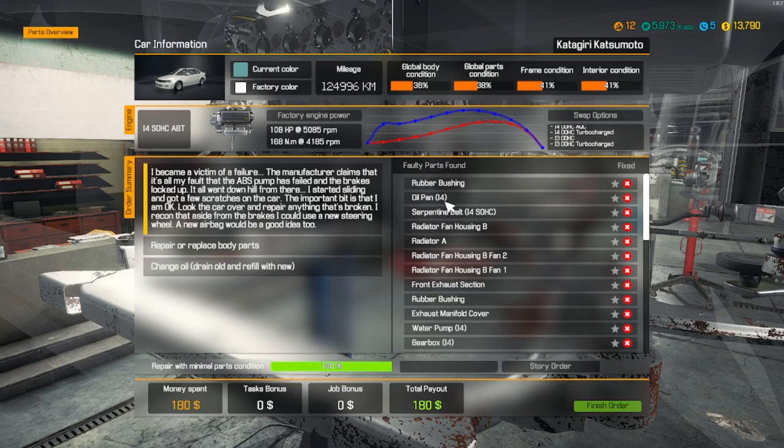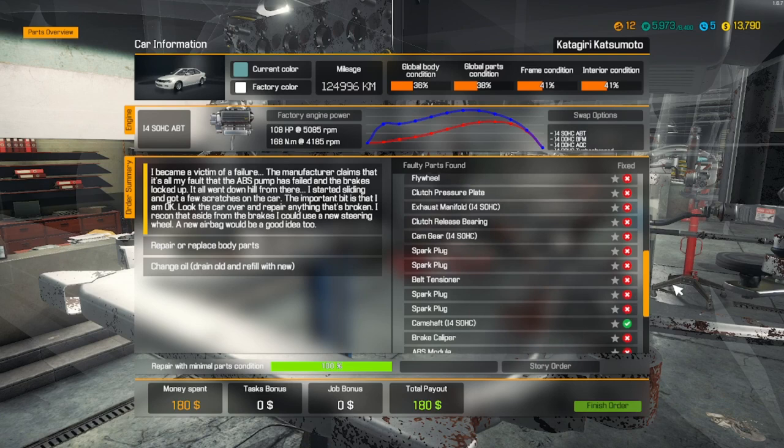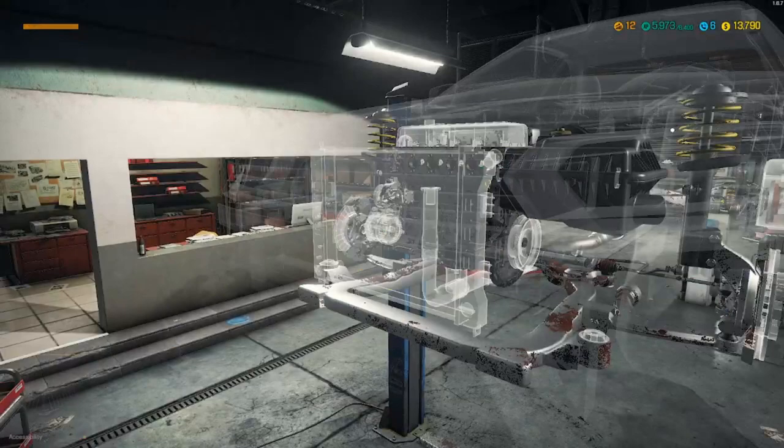So this is the top. Go ahead and pause wherever you need, like to screenshot or photo it, or you can just do slow-mo if you want. So yeah, that's all of it, and we're going to go ahead and repair it. That's most likely it.